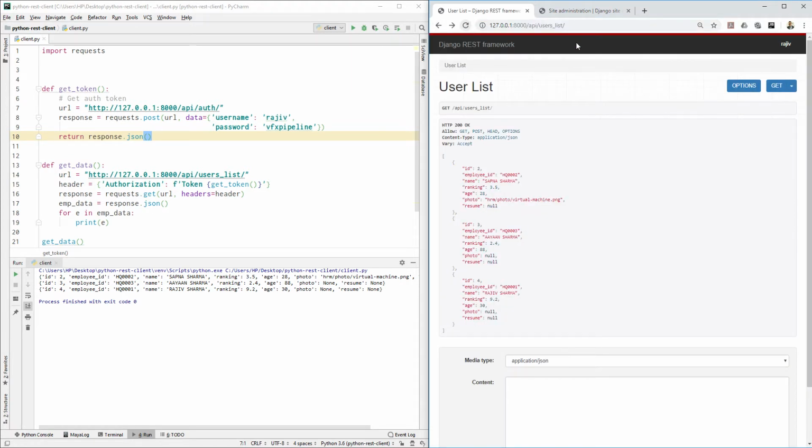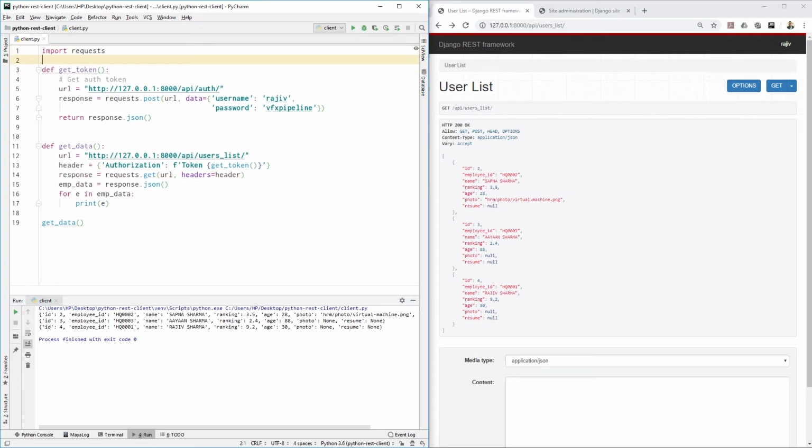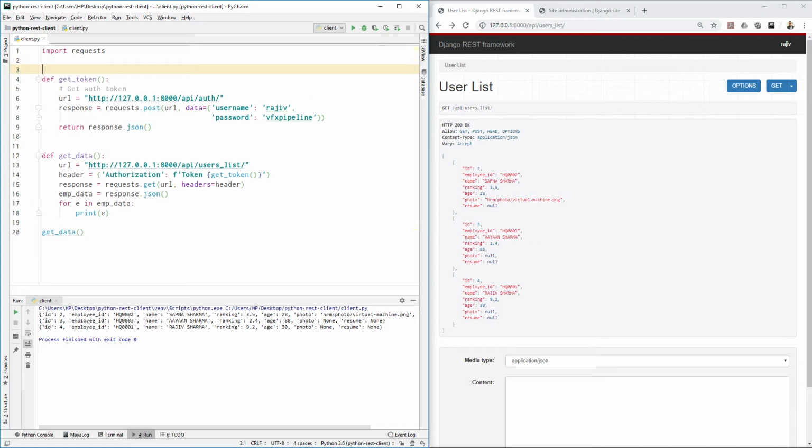This is the user list which you have on the server, and this is the web view of that user list, and here you can see that using authentication token and headers, you can get this same data inside your Python using the request library. So it's very easy, very cool, and very useful. You can straightforwardly go ahead and implement this inside your own application using this same technique.